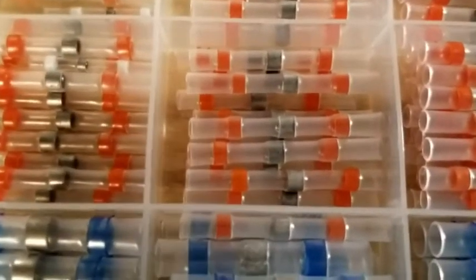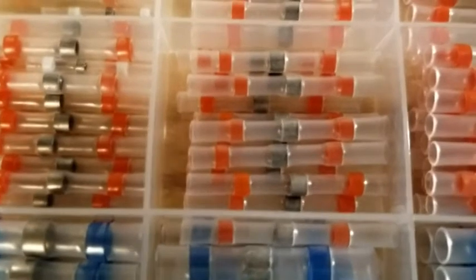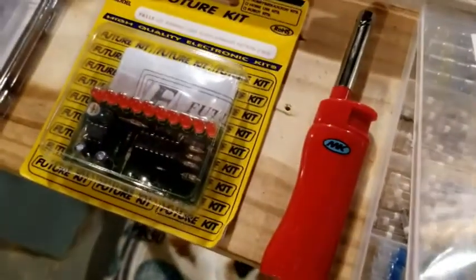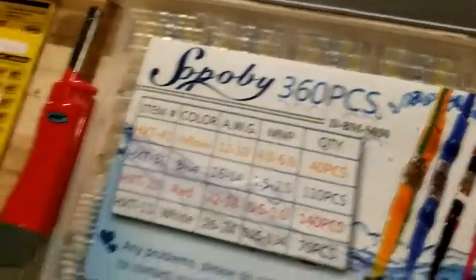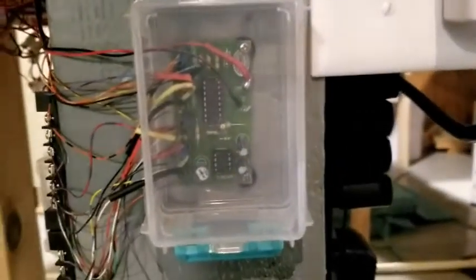It's got a low temperature solder in the middle. You put your wires in there, and then you heat it up with a lighter, and voila, no soldering gun needed. You can see down here, this is the board, and I ran all 20 wires, which is 10 sets, 10 pairs, over to my terminal strips, which I got from my son Redbird Tony. And then they come up here.